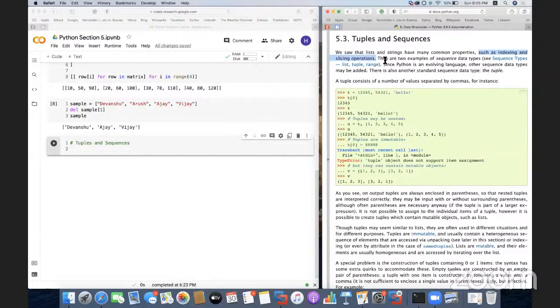You have also done a lot of stuff on slicing also. So we have done slicing with all the positive indexes, the negative indexes, and the possible combinations of positive and negative, negatives and positives. So we have already done all that previously. Now we are going to understand tuples and sequences here. Okay, so there are a few examples of sequence data types available over here. So we do have list, we do have tuples, and we do have ranges.